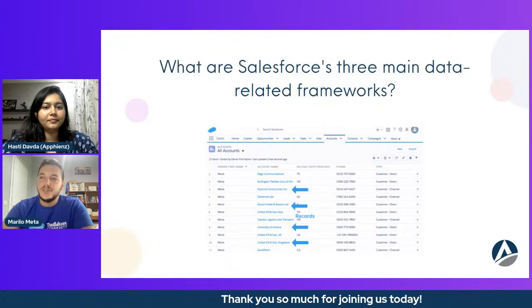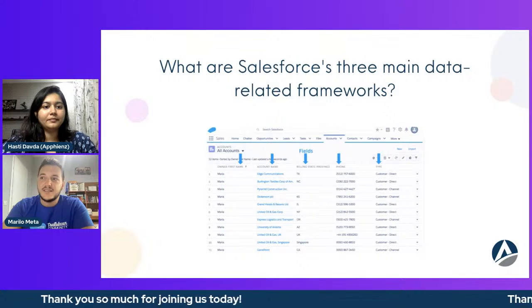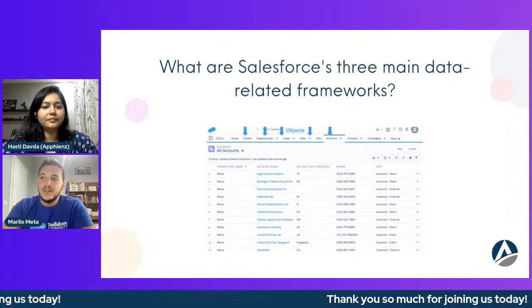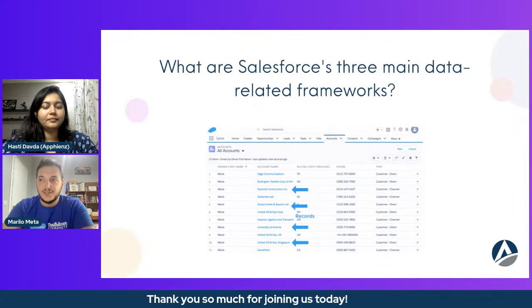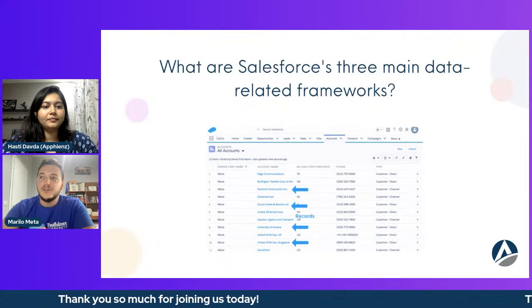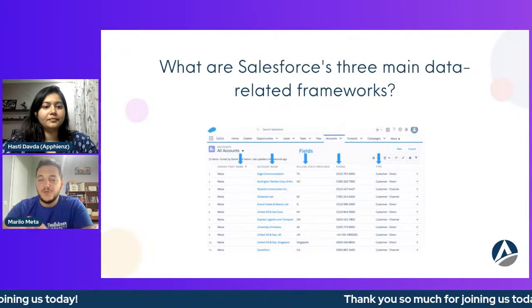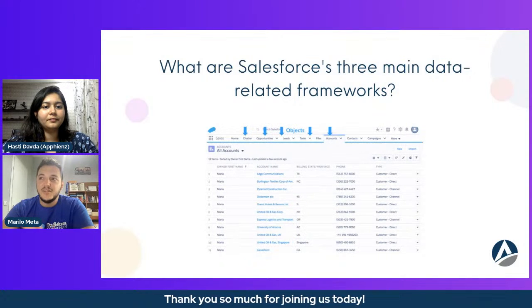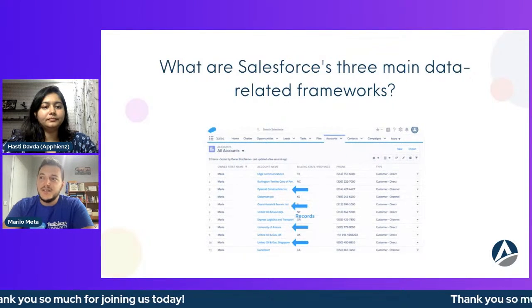And in this case, if you see here, this home, chatter, opportunity, leads, tasks, files, accounts, contacts, campaigns, and more. These are all tabs. And these are the visual presentation in the Salesforce platform, which are called objects. These objects are the table in the Excel. If you compare the analogy with Excel files, this is a table, and it contains rows and columns.